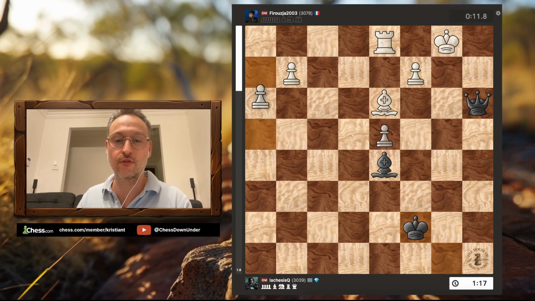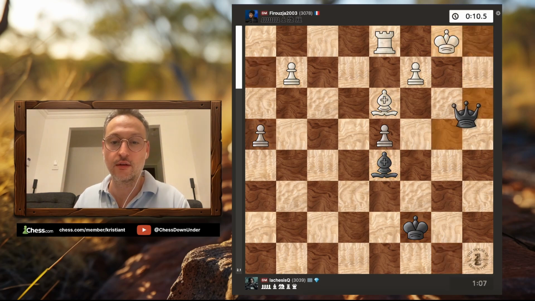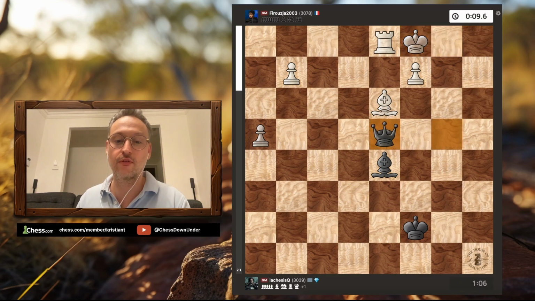Now have a look at this. Look at this sequence here. Gives a check, discovered check, and picks up the pawn in the center of the board. And it is these types of positions that the queen absolutely dominates and shows her power. When you have an open king and you have weak pawns as well, this is when you see the full brute force of the queen. Let's have a look.